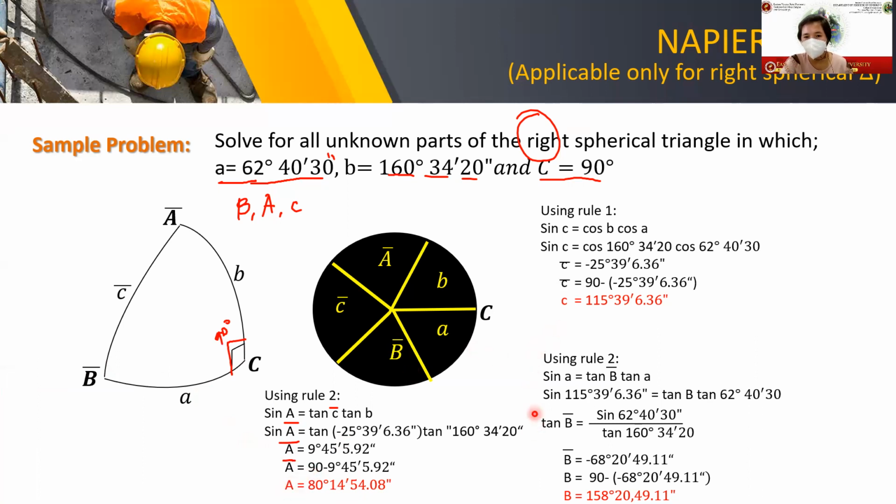So the same goes solution pag yung ating target ay B. Pag B ang ating target, meron na tayong C bar, meron na tayong A, then we can use rule number 2 since adjacent lang niya. If we want to use rule number 1, pwede na siya since yung opposite ni B ay si A bar and C. So we already solved A, which is this one. So we can use rule number 1 for this one. So in using the rule, it depends on what value is already given. Okay, the sin co-op and the sin pad. So take note.